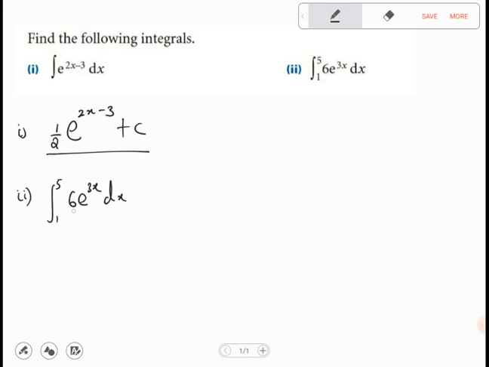How we find this: we first have to integrate 6e to the power 3x. Let's first integrate 6e to the power 3x dx. We are going to get the 3 here, which is like our a, which would be 1 over 3 multiplied by 6e to the power 3x, nothing changes there.